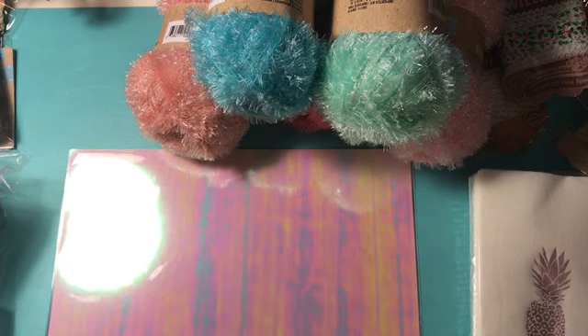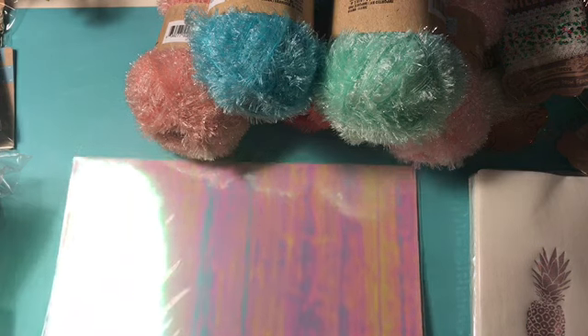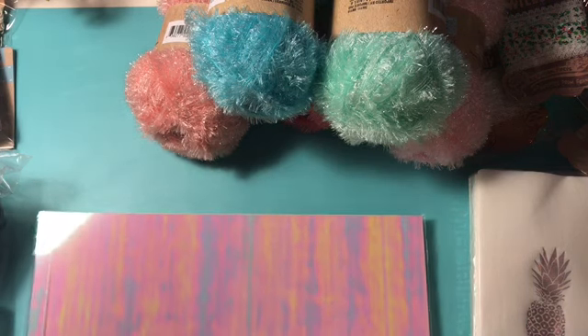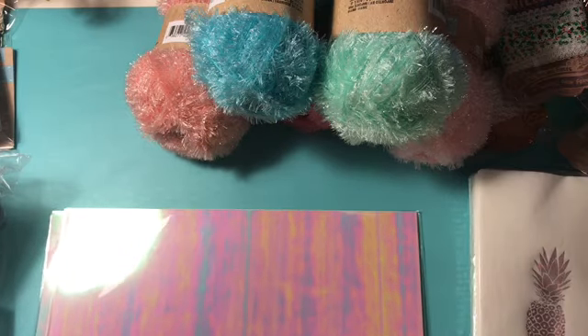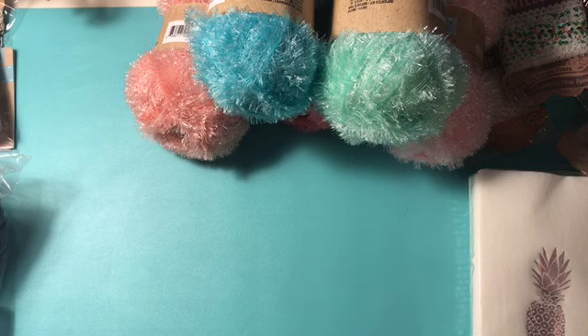Last but not least, I got the Mylar and the Pearl as well, and this is really pretty. I know I've hauled this in the past, but this was $1.60 a sheet. There is an awesome selection online at kgcrafts4me.com — she has some really neat stuff and really good prices too, so hop on over there and check her out.